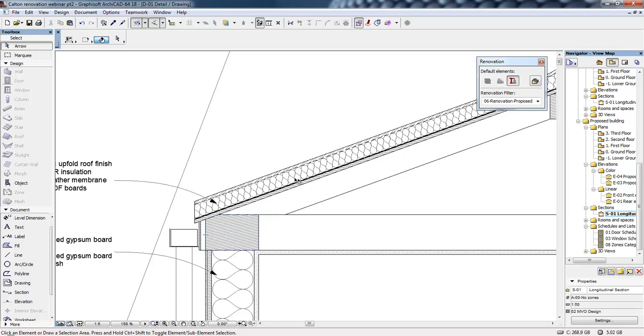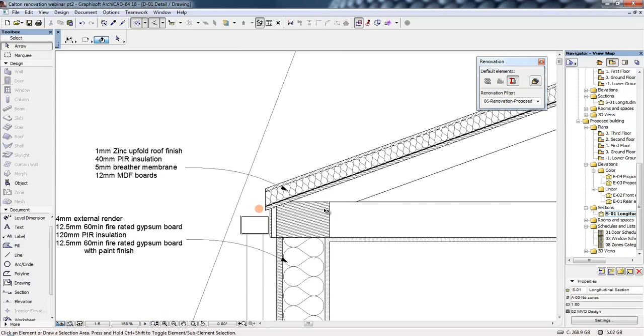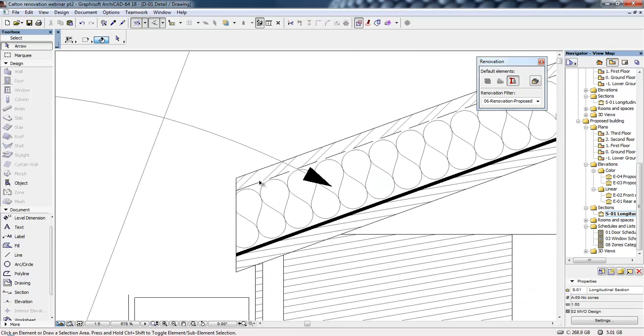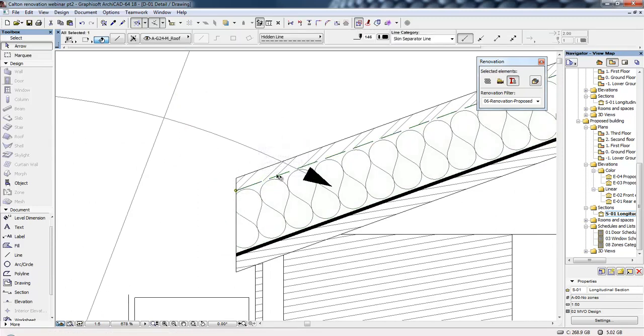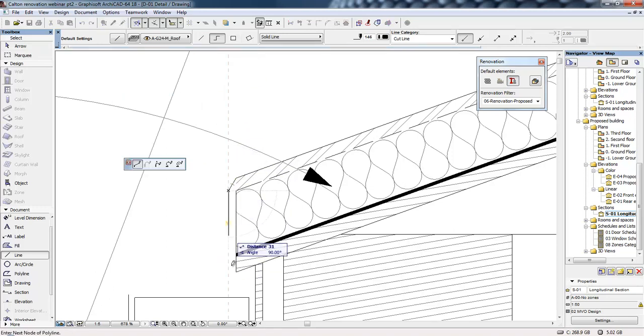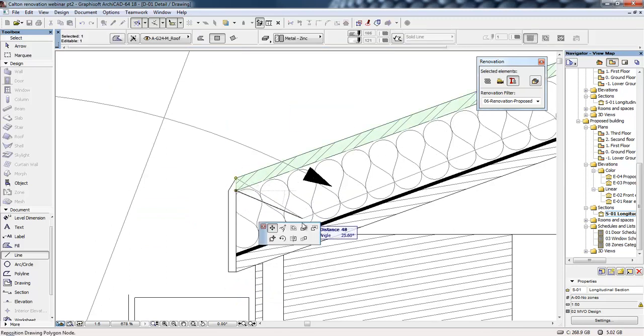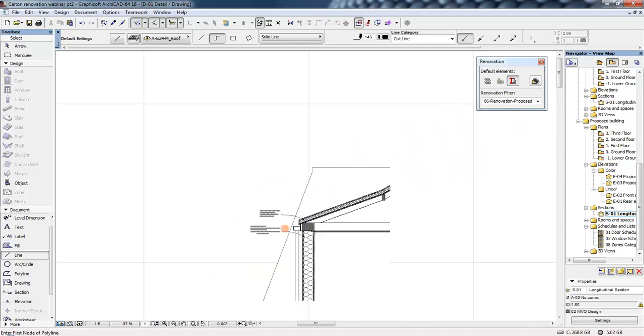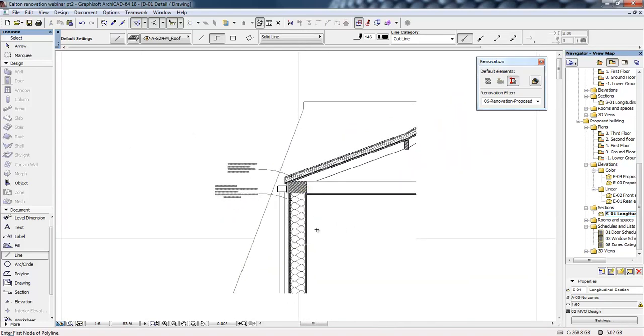What we can also do is edit any element within this drawing. At the detailing stage, the 3D model is essentially exploded into 2D components. So the composites become a series of lines and hatching. That means we can select any element within the project and stretch that around. We can also draw additional line types. And we can adjust any hatching. So I'll just wrap that seam around the edge of that roof. We can also add dimensions as required and further annotations for this particular drawing.